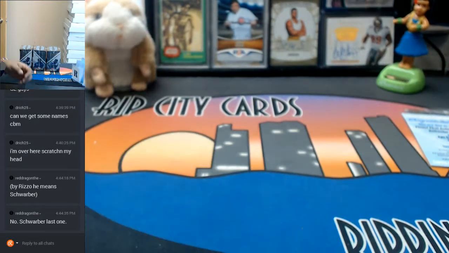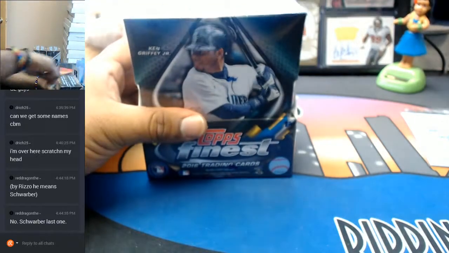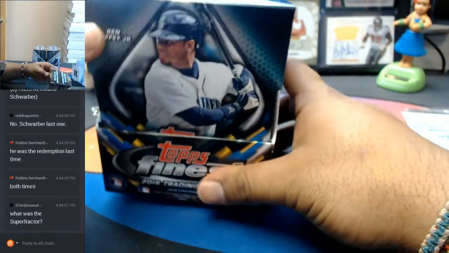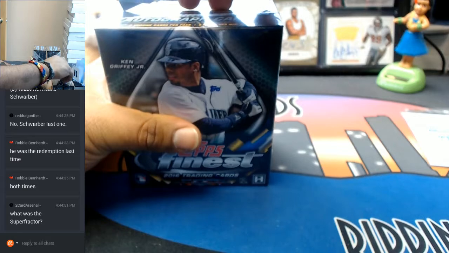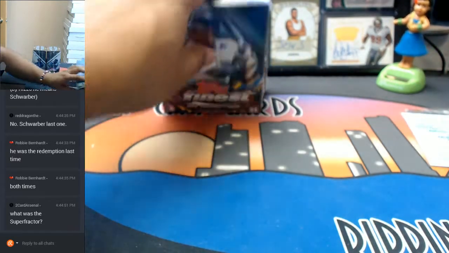Schwarber was the last one, right, Red Dragon? So, two Schwarbers in this case of Finest. That's ridiculous. Wasn't it a gold? The superfractor was Evan Longoria. That I do remember. So wasn't it a gold Schwarber in the last one? And now a green one? Oh, damn.